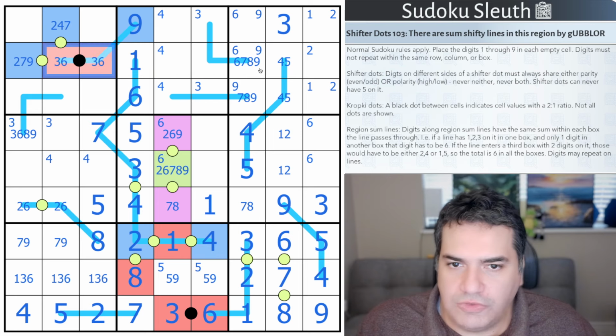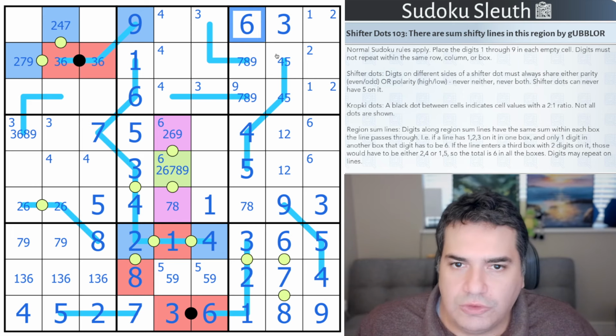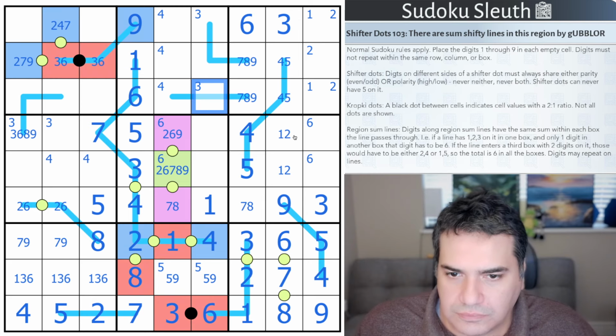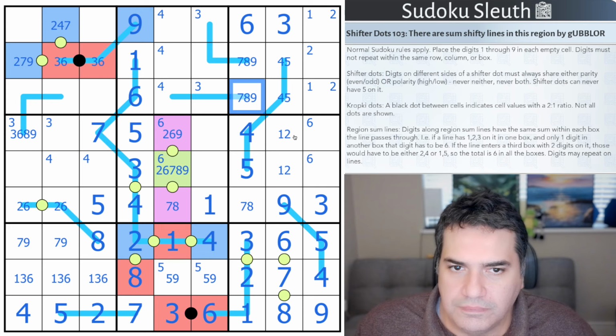Not 3, 6, looking at this, that's not the 6. This is the only place for a 6 now in column 7. So essentially I have a 1, 2 with a 7, 8, 9 here in this side. No need for the pencil marks for the 9s anymore. Have I restricted these at all? Not really. In here, again, not really.